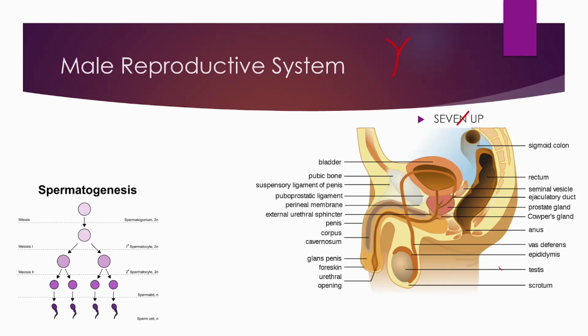I want to point out that mature sperm is very compact. They consist of a head, which contains all the genetic material, and a midpiece, which serves as a connecting point and ATP generator for the tail. I also want to point out that each sperm head is also covered by a little cap known as the acrosome. The acrosome is derived from the Golgi apparatus, and it's necessary to penetrate the ovum. Once a male reaches sexual maturity during puberty, about 3 million sperm cells are produced every day.